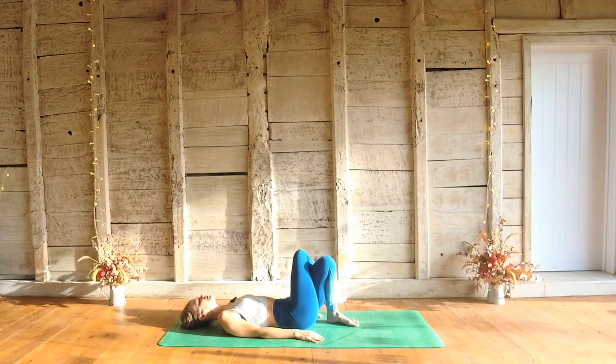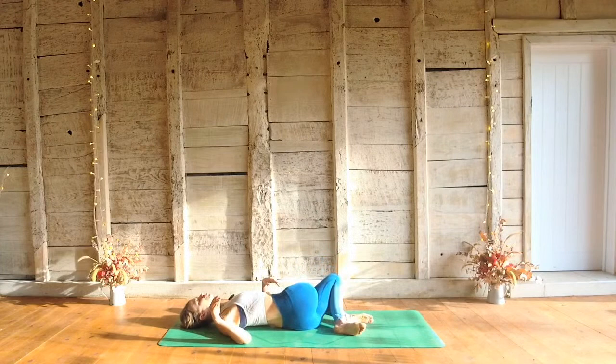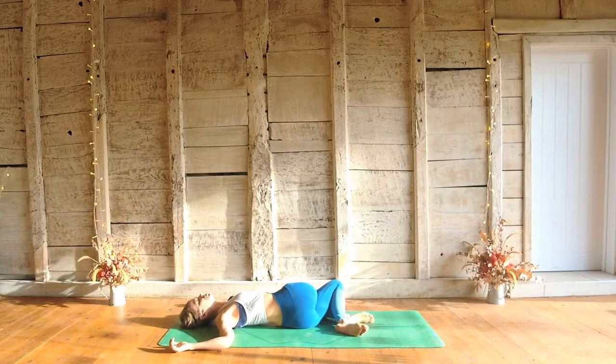Lift the hips and just lightly move that left hip over to the right. Lower the left hip down and just allow the knees, without too much force or really any force, to drop over to the left. And then just cactus your arms here and we'll start with 3 of those wonderful cleansing breaths. So take a deep, full breath in.